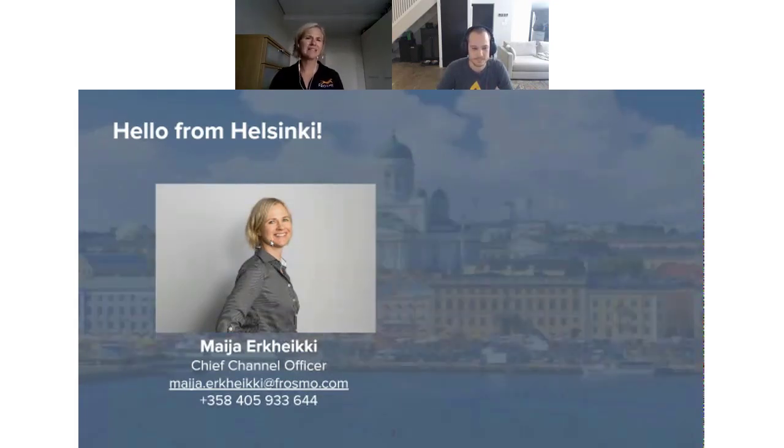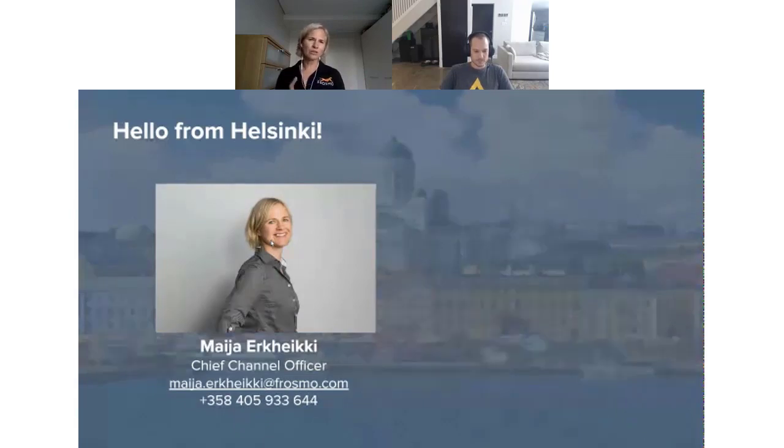I came across the concept of the headless CMS, the sort of composable architecture, maybe 3 years ago. One industry analyst told me to take a look at these vendors in the space of the headless CMS and that I should really work with them. And it just made so much sense because, exactly as James was saying, it very often is not a good solution to have one gigantic monolithic platform; rather, you build the bits and pieces as you go. That's why I'm really excited to talk about personalization, because when you come across the bits of personalization on your journey for customer experience, Frosmo is a good option for you. I'll tell you today why personalize, how it works, and give you some good examples of what our customers have been doing. We'll also discuss the practicalities of how to get started.